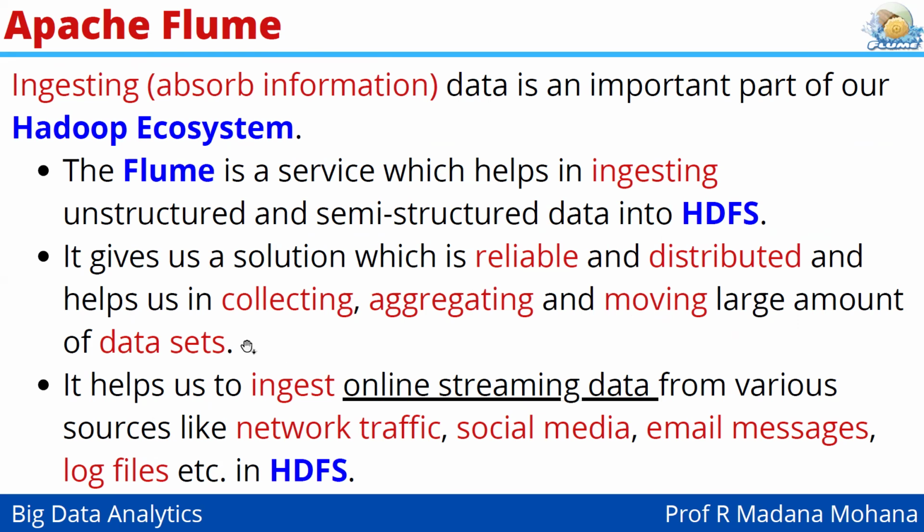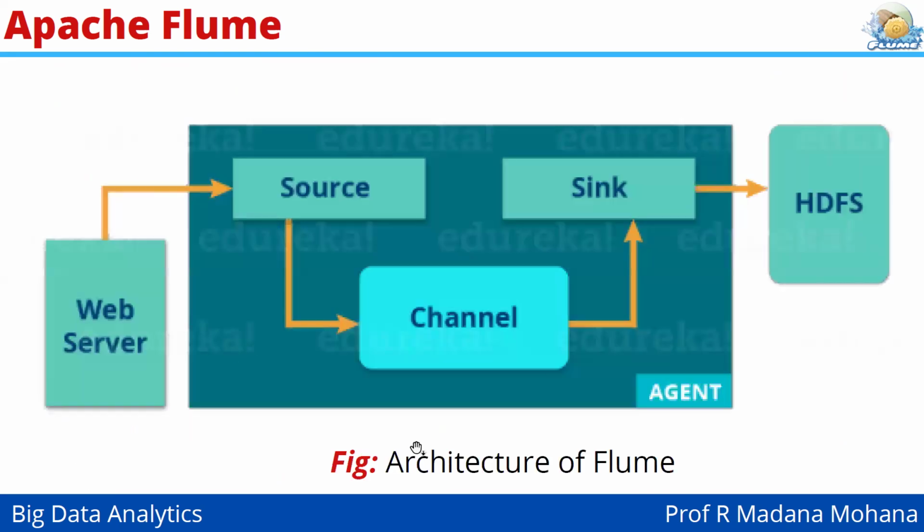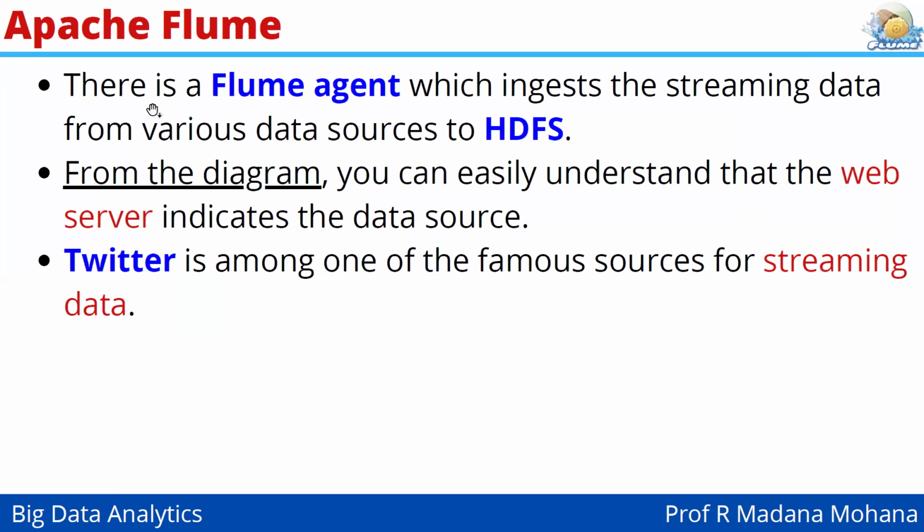Yeah, this is the sample architecture taken from the Edureka tutorial of Apache Flume. Here we have a web server. Here on the right side we have HDFS. In between we have a channel consisting of source and sink. Here an agent is there to communicate the task. This is a simple architecture of Apache Flume. There is a Flume agent which ingests the streaming data from various data sources to HDFS.